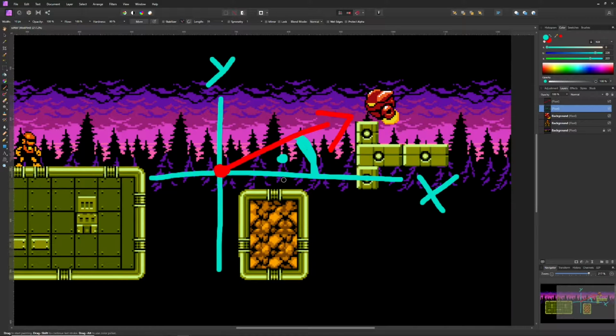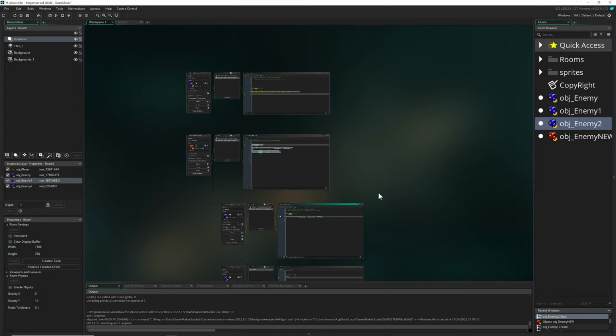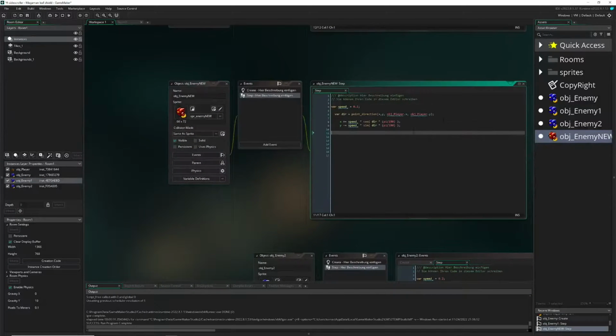So here, this knowledge is kind of handy for you to understand how that goes, because let's say you apply for a job, then that stuff in programming, at least in video games, is a must known. So you need to understand what vectors are, how they work, and what the relevancy is for making games. So therefore, once again, back to GameMaker, where I spoiled everything already.